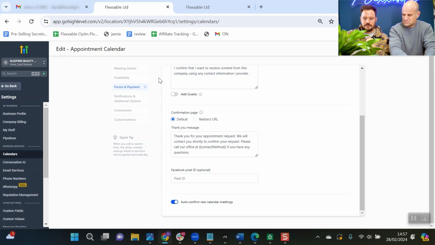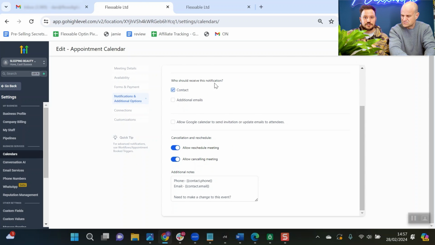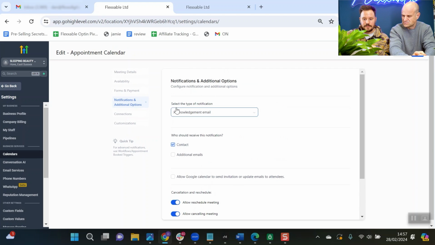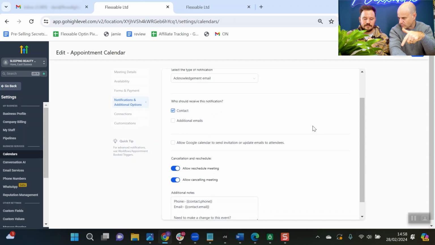And then we'll go through and go on to the notifications and additional options. So you can change this. There's an acknowledgement email there. You can take this off because Google Calendar does send a notification as well. So that is up to you if you want to get a double. This is when someone's booked in, they get an email confirming that the appointment's booked in. But if you're using a calendar system that you're integrating with that doesn't do that, then you might want to keep that in as well. Otherwise, at the moment, I take it if you keep it selected, then they'll get 2 emails.